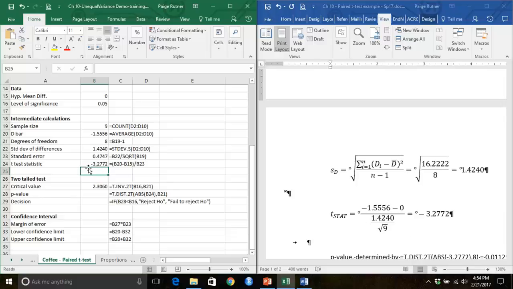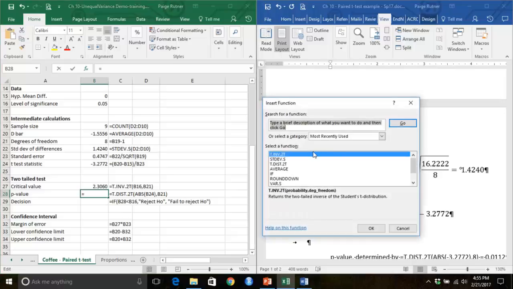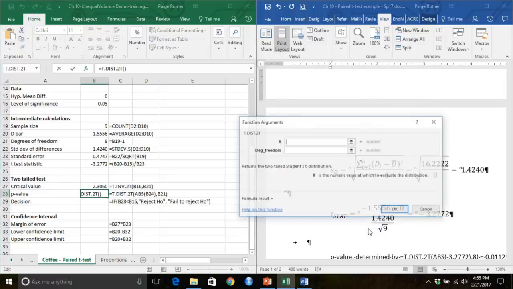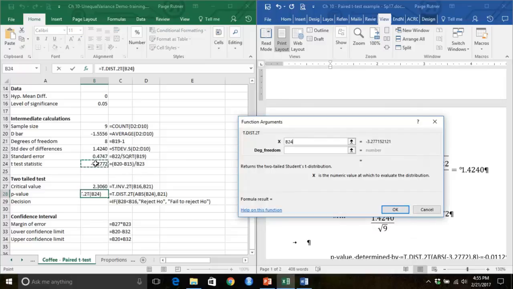All right, with a test statistic of 3.27, 3.28 if I round, we are definitely more extreme than the critical value, so we're going to reject this null hypothesis. Let's go ahead and compute the p-value and make sure that that verifies. Remember, the p-value is the probability of getting something at least as extreme as this test statistic. And so I'm using my two-tailed t-dist function to find that p-value.